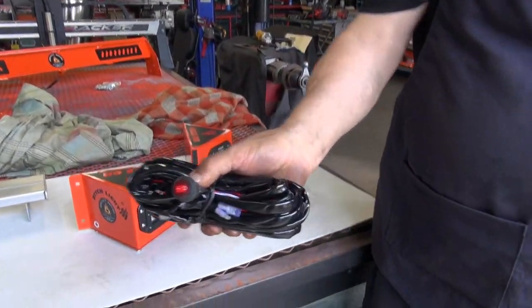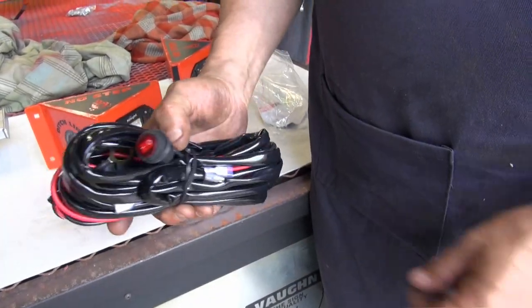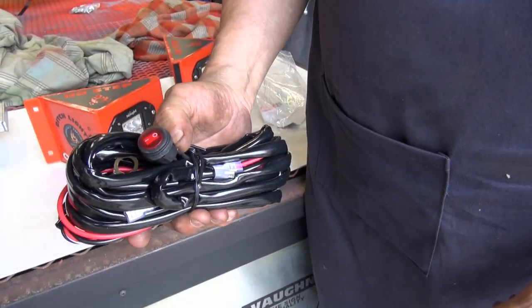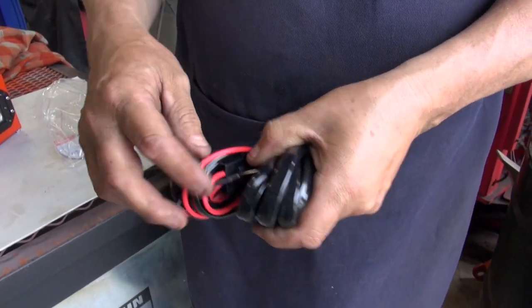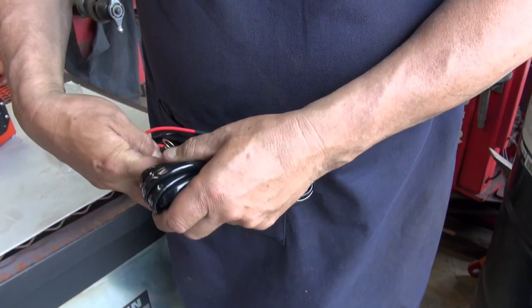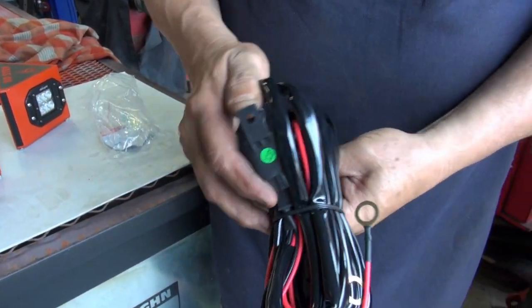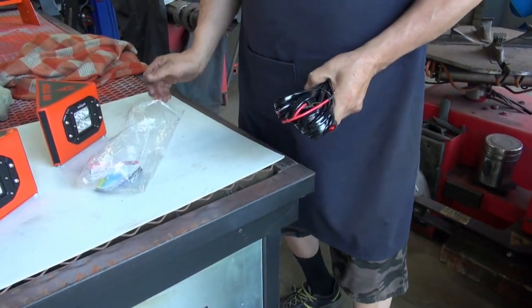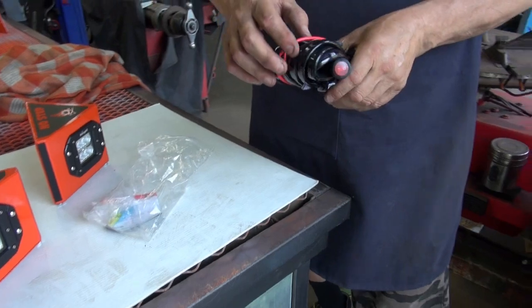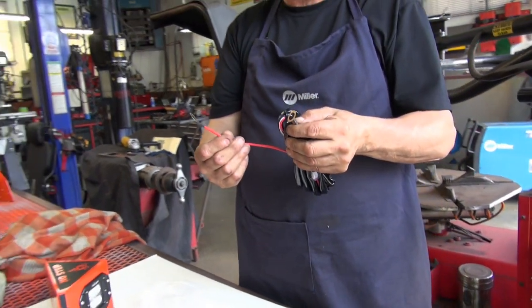It's a waterproof switch. Oh, wow. That's nice. And it's a lighted switch. Okay, so basically, it should be only two wires, a ground and a power wire. It's fused there. It also has the relay, which is here. Everything is there. It comes with spare fuses, some electrical connections. So basically, you can hook this direct up to your battery if you want.